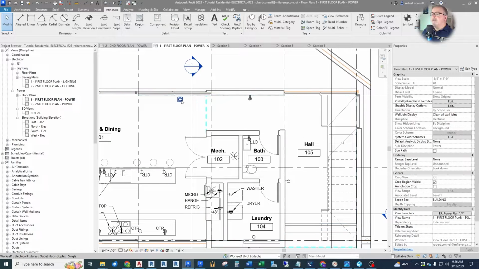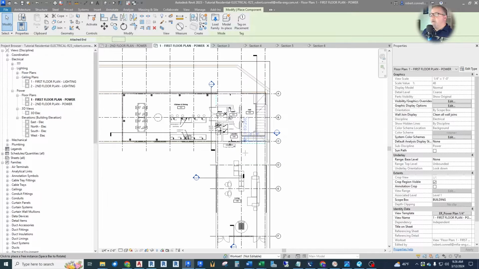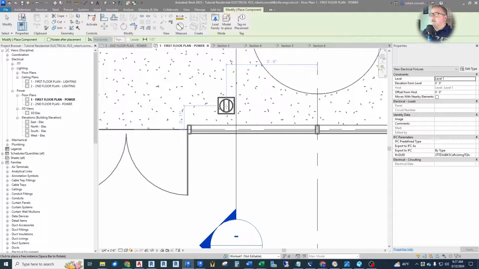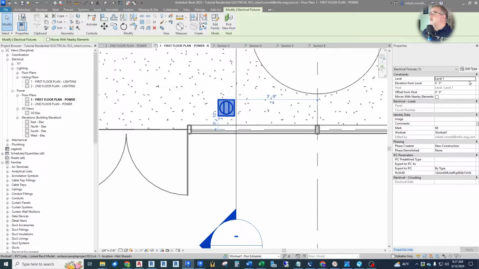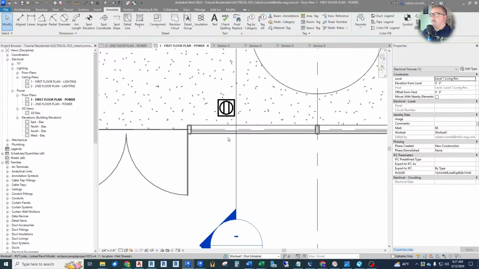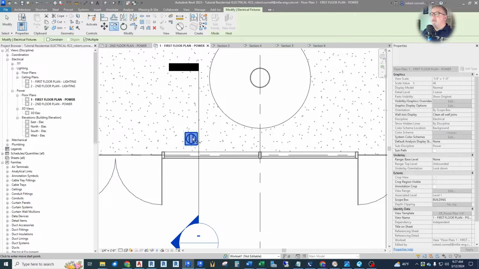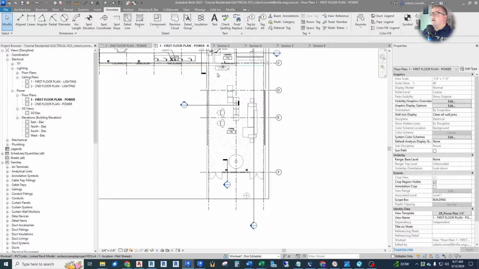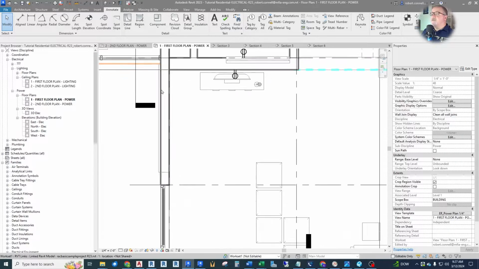Now we need to get our floor box from up here, create similar, and we're going to have to relate that to this level. So turn it like that. We'll put it right here. And let's get that hosted to living room level. Now, because this is hosted to the floor surface, it automatically is still at 0. It wasn't wall hosted. And we can just copy this. If we're not putting something on a different level, we can just do a standard copy, and it will still be hosted, and it's still at 0. I tend to use create similar a lot just to make sure that it hosts properly.